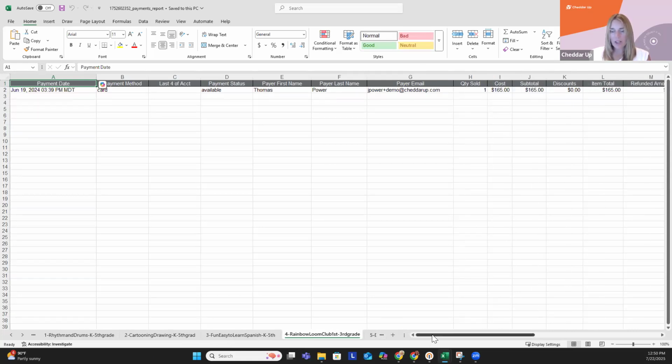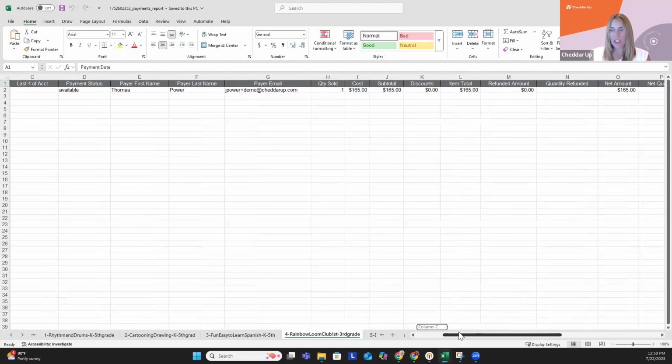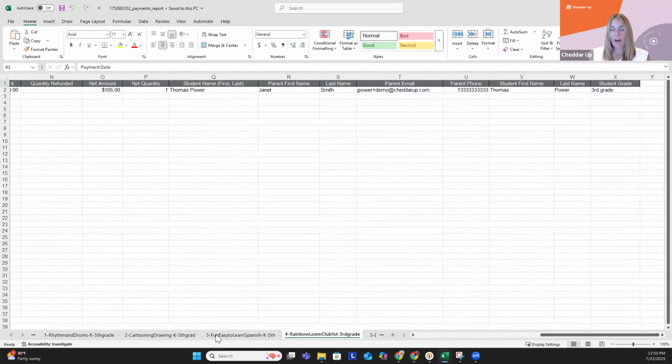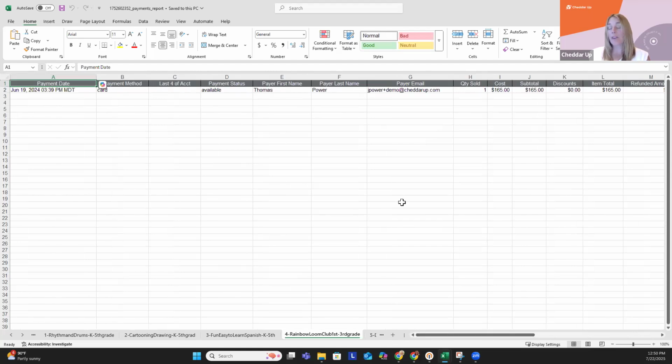And then I also like to make sure I tell people if you have a big collection, if you have a lot of questions, you've got to make sure you scroll all the way over and you look at all of your tabs because the spreadsheet can get pretty big depending on how many things you're trying to gather money for, okay? How many items.